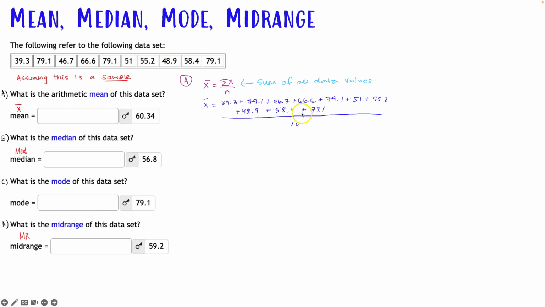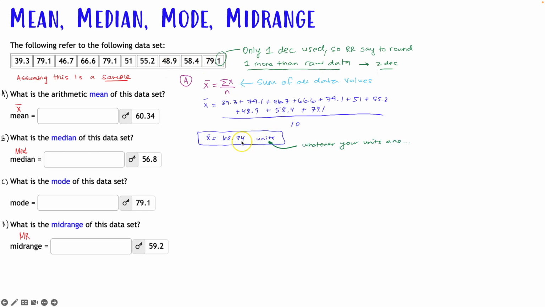You can add it up one by one, or you could type it into your calculator and pull it from OneVar Stats. And when you come to rounding your decimals, you need to make sure that you know your decimal rounding rule. The rounding rule says that you always want to round one more decimal than the raw data. If you take a look here, at most, there's only one decimal value. So that means that our rounding rule will be 2 decimals. That's the same rounding rule that you use throughout statistics if you're taking a typical introductory stats course, at least with raw data.